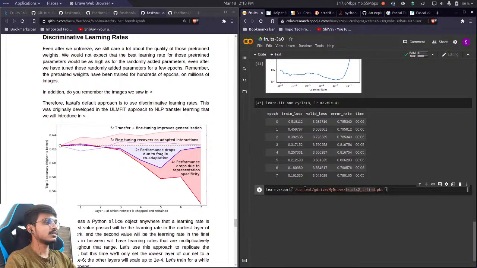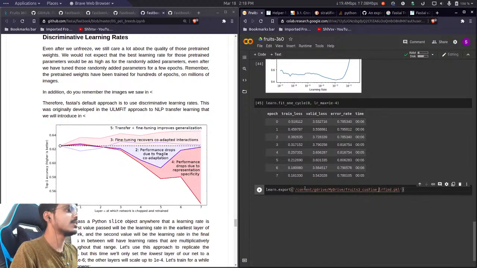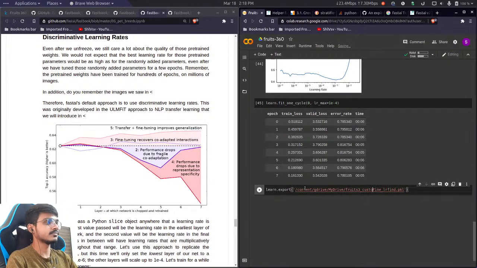Let's call it fruits 3, unfreeze, custom fine tune, custom fine tune LR find. Okay, let's save this model.